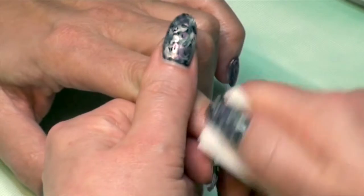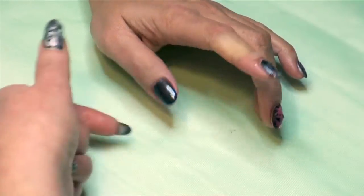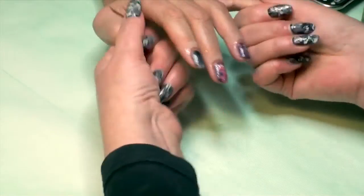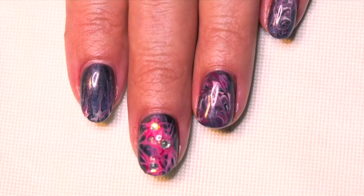Then massage the cuticle area with solar oil. Don't forget to massage the top of the finger also. And finish with Sensations lotion. And here is a beautiful marble effect. Four different ones. Have fun!